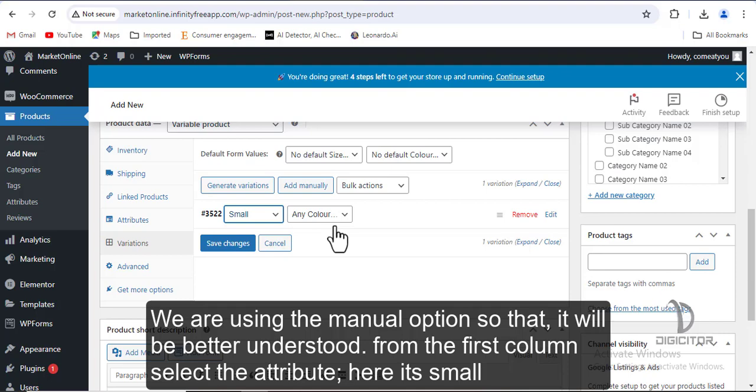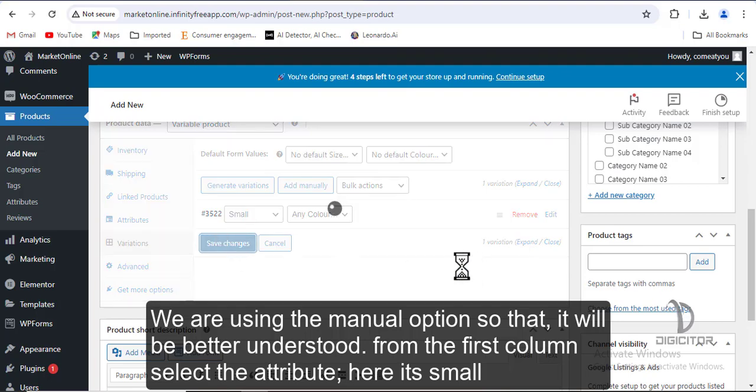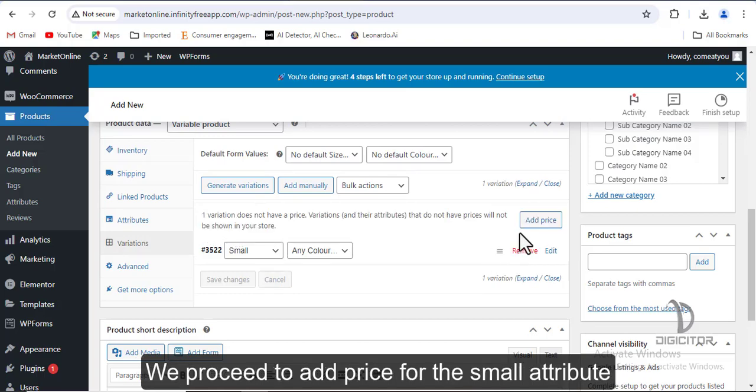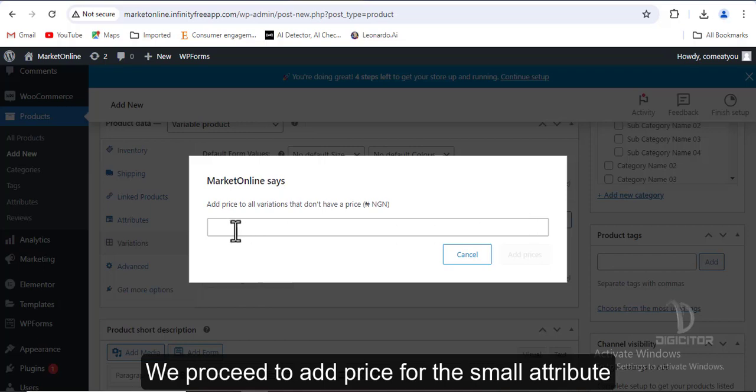We are using the manual option so that it will be better understood. From the first column select the attribute, here it's small. We have added the first attribute which is small. We proceed to add price for the small attribute.